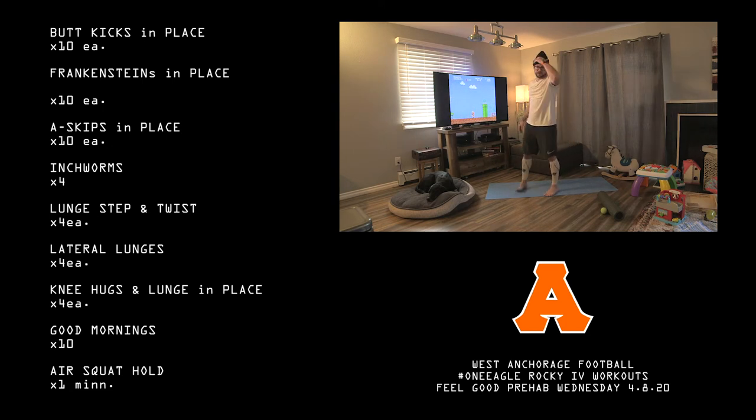Wait, air squat hold, just a minute of this for right now. Probably come back to this, and down. We're actually gonna come back to some air squats, and I'll explain why. We're gonna work some goblet squat stuff. If you have an object with weight, you can use it. Otherwise, air is fine for this. I love doing this barefoot, because you get to really see what parts of your foot, where the ankle mobility needs help, when your foot starts to raise up off the ground.